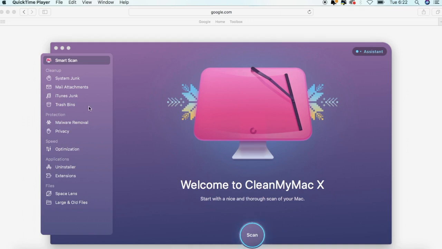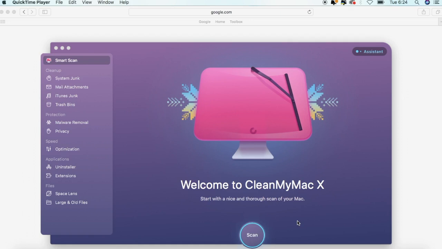In addition, you've got the protection section right here. You can see malware removal, and that's the first thing I recommend doing after you download this and open it up to remove Search Marquis. Go ahead and select malware removal, come down and press the scan. And again, everything is automatic. It will go through every single one of your files and settings and pick out any and all threats, including malware or viruses. And again, within a minute, the scan will be done and you'll be able to remove it from your computer, allowing your entire system to return to how you had it and how it needs to be to operate safely moving forward. So again, that's our recommendation.